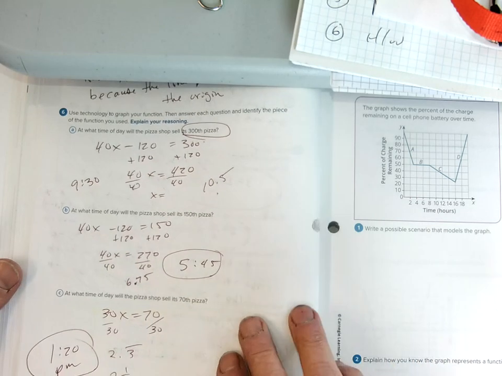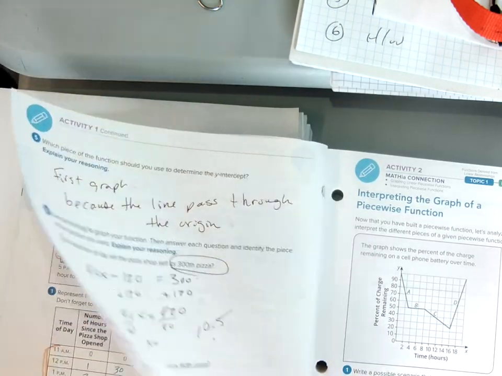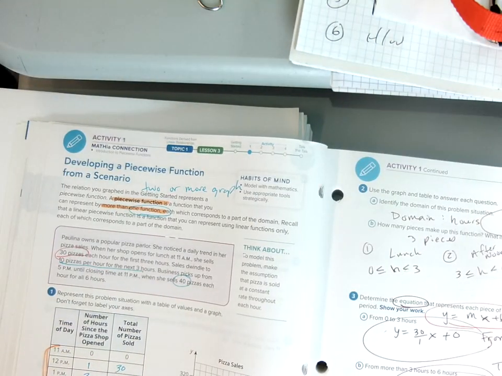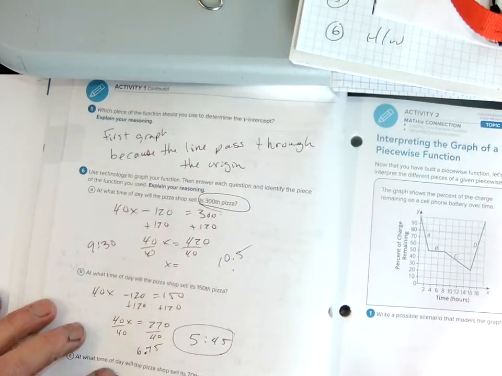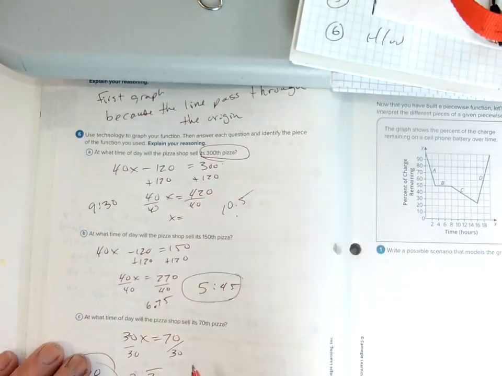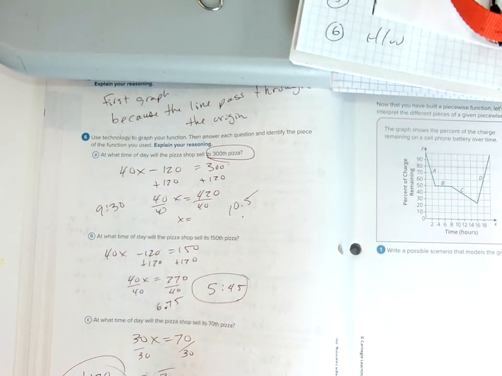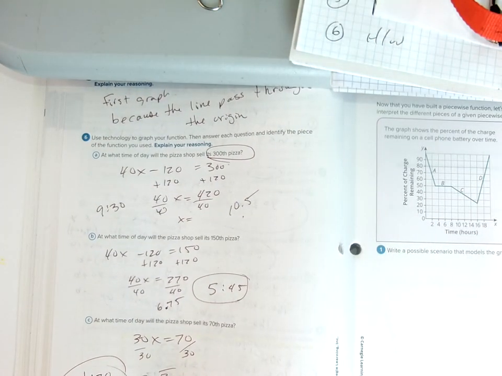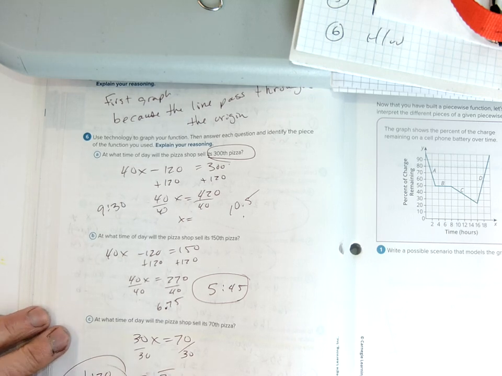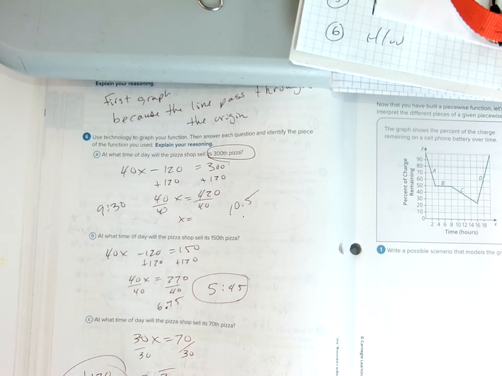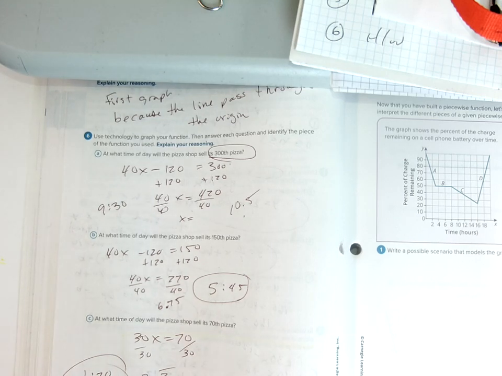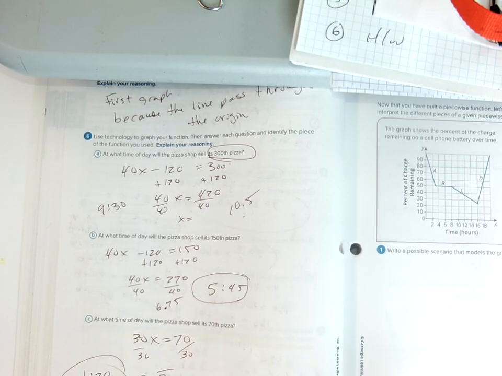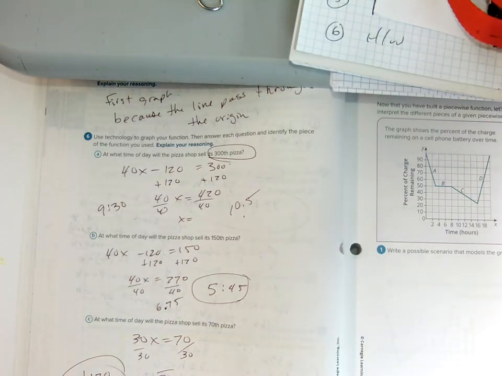And then finally, the 70th pizza. Well, the 70th pizza would have to be here in graph 1. So I used graph 1 equation. And I took graph 1 equation, 30x, and said it equal to 70. I got 2.3. Now, 0.3 is really like one-third of an hour. And one-third of an hour is 20 minutes. Two hours into the day is 1 o'clock. Two hours into the day because I started at 11 is 1 o'clock. So 1:20 p.m., I'd sell the 70th pizza. That's what I had.